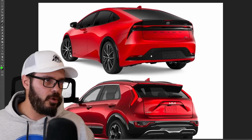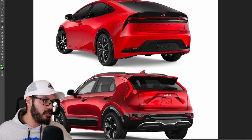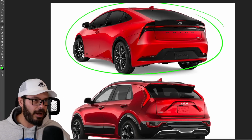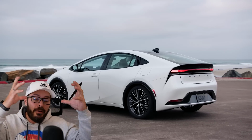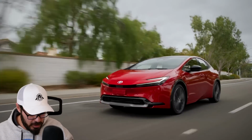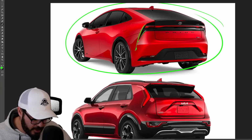Looking at the rear view before we jump in to the interior. So these are, as you can see, completely different approaches to design. The Toyota Prius, let's start with this. I think this looks good. However, there's one detail that I think makes the whole rear end droop down like it's been melting in the sun, sitting in the sun for too long. It's almost like there is some atom down here that pulls down, have this gravitational force pulling this piece down.